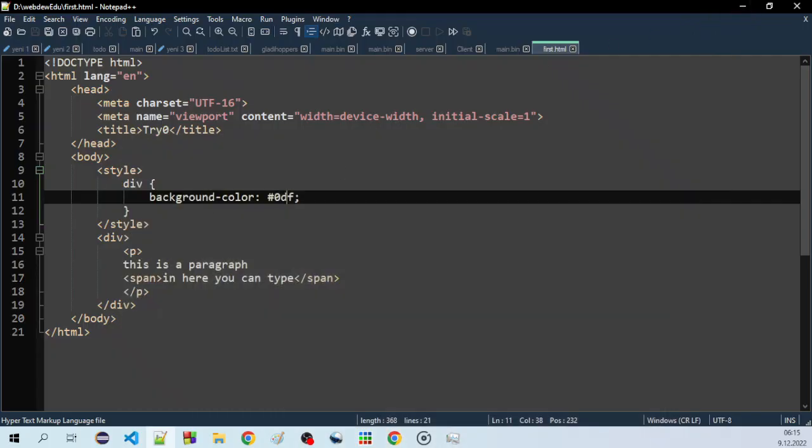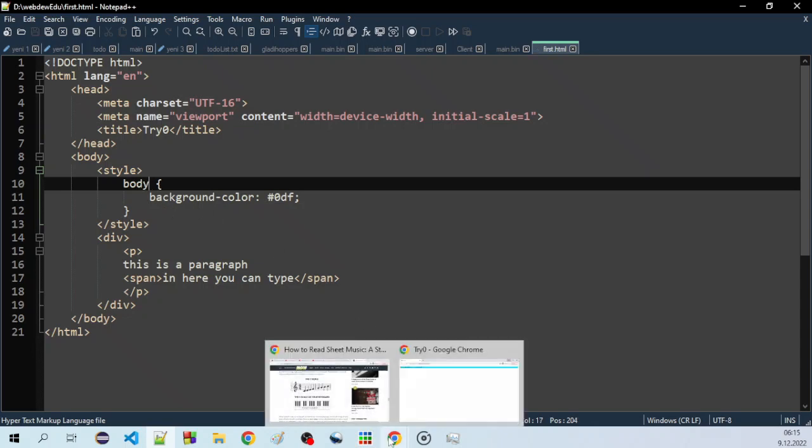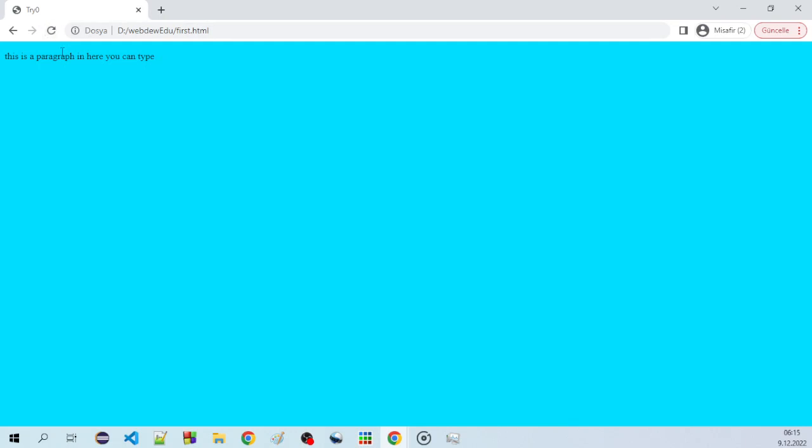You can see. Now let's replace this with body. Now the whole page is cyan because we specified the body is cyan, and this is the whole body. Body is the page itself.